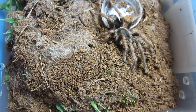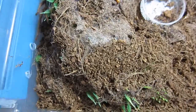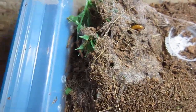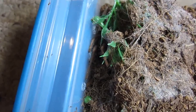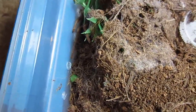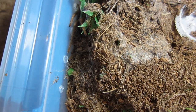Here's my Kochiana Bruna Peas, the dwarf pink leg, and he's a mature male, so he is more interested in mating than eating right now. But I'm going to give him a worm anyway, and of course he's going to do like what he always does here lately and hide. Well, I hope you enjoyed what little you saw of him. But I see I need to freshen his water dish because he likes to burrow on. Well, he burrows, but he also is on the surface. But he does almost always cover his water dish, so. Alright, enough on him. Next.